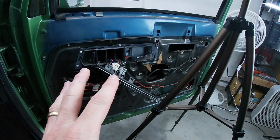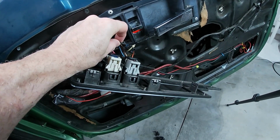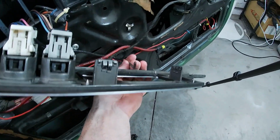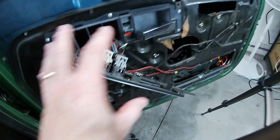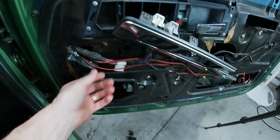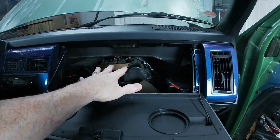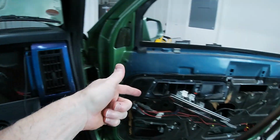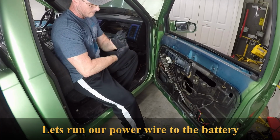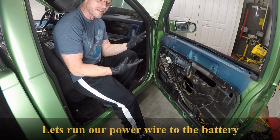Let's start working on these shaved door handle locks. We're gonna remove, for whatever reason, the wires. You can see here that they're not even connected. So we're gonna remove all of this excess and reconnect this, and then we're gonna run some fresh wires back into some relays behind the glove box that are gonna run to both of the doors to handle our shaved door handle kit. I don't feel like getting filthy today.